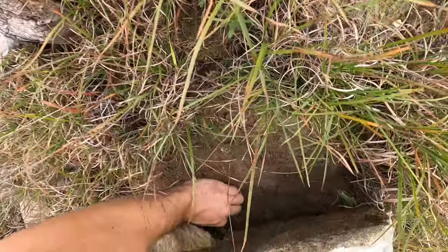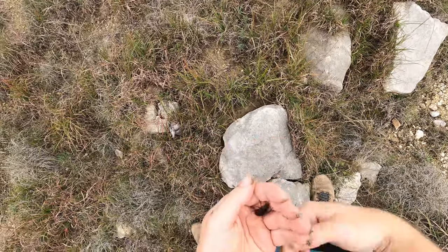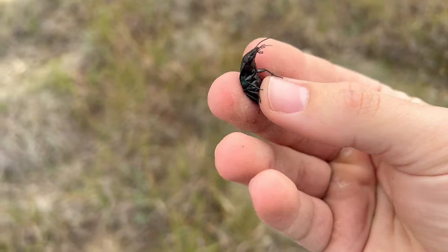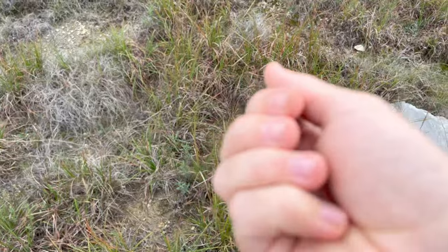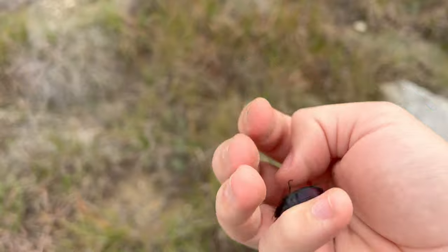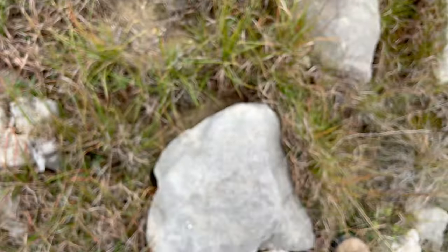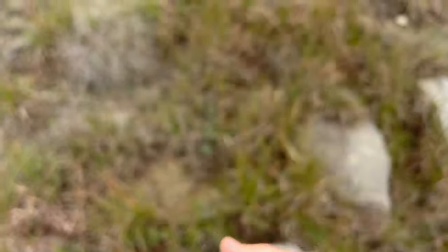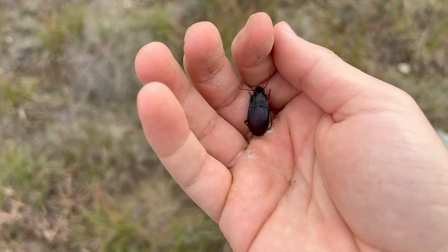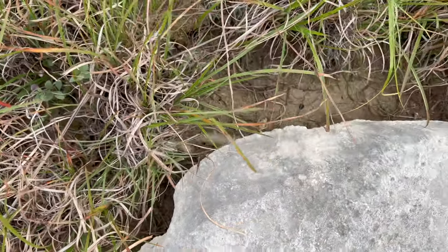What kind of beetle is that? It's a really pretty beetle. Just found another beetle — looks to be a different species, maybe same genus. Very pretty though. It's got some really cool fluorescent reds and blues, kind of more of a purple. Just under this rock right here. Curious to see what species these are. Looks also carnivorous. Let's get him back under this rock.